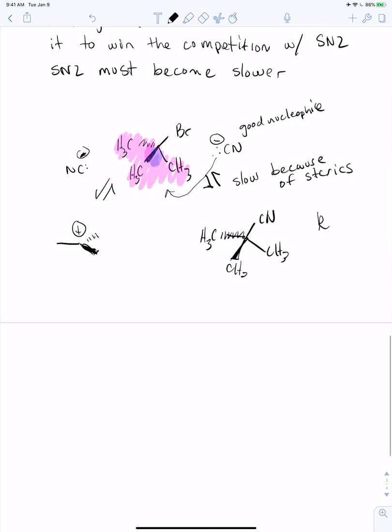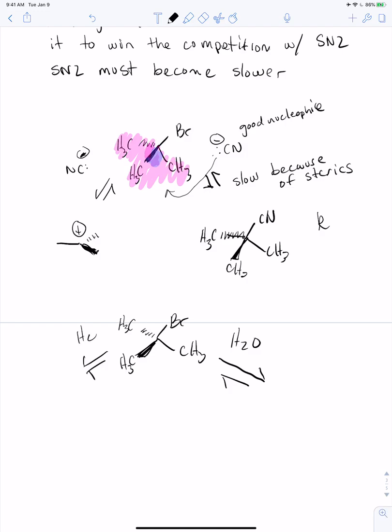And then in the ideal case, the thing that's fastest for an Sn1 reaction is to take something that's tertiary. So I've slowed Sn2 down a good bit with that. And then in addition to it being tertiary, I use water or some other really bad nucleophile. So I even further slow down the Sn2 reaction. And now the Sn1 really has a chance because the Sn2 reaction is going to be significantly slower. Okay, so you can see how these things all add up to allow you to have Sn2 versus Sn1.